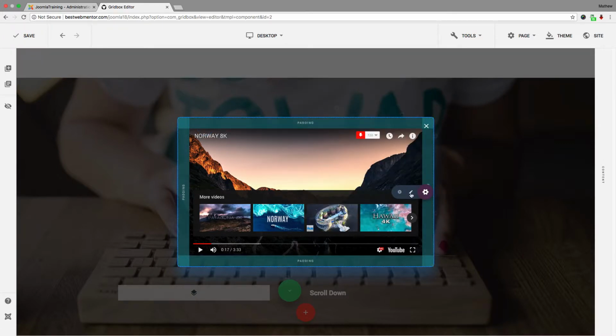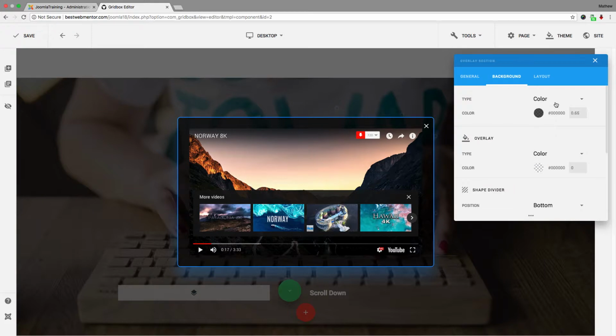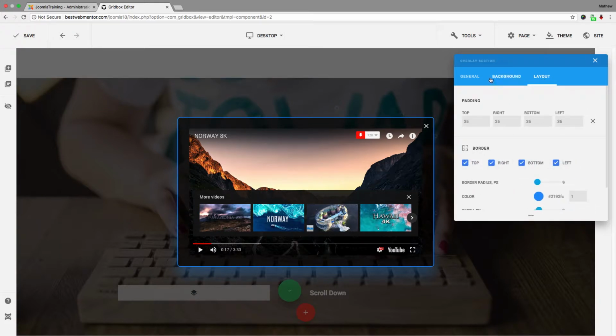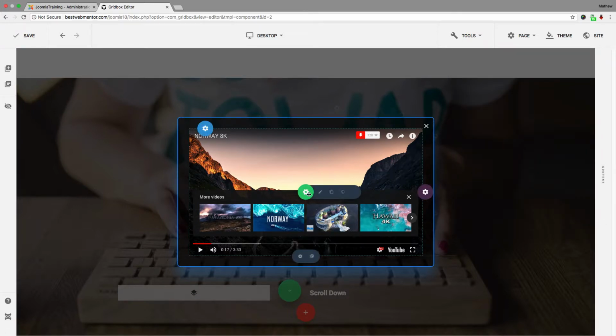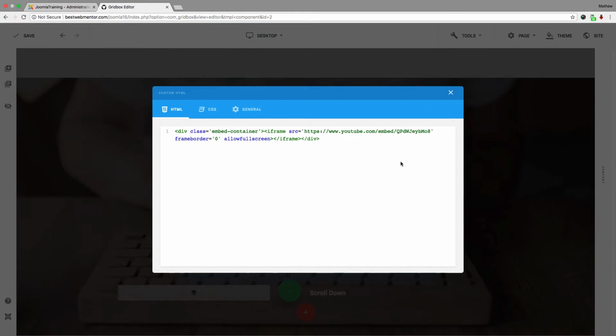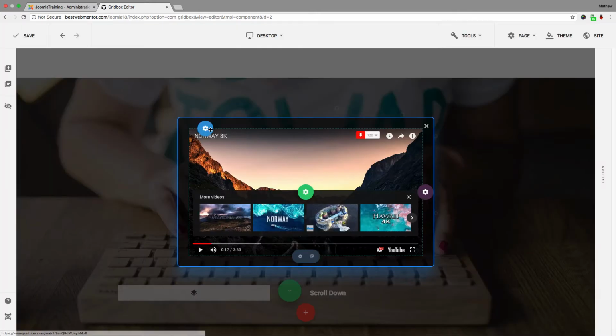And put your mouse over here. You click to edit. You can choose the background color, the layout, and pretty much anything else that you see on there. And then once you're done, you can put your mouse here again. And this here is just the code from YouTube, HTML code that you can grab if you want to change that. And you can come here too.